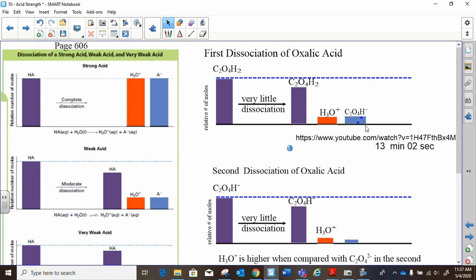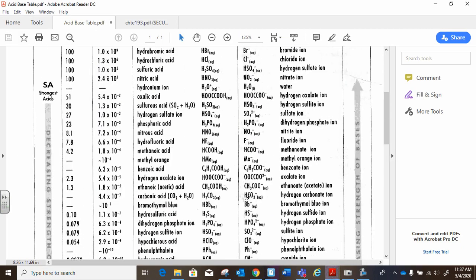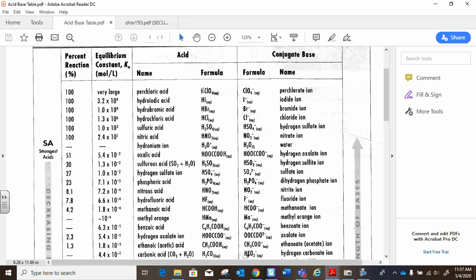Okay, now this we'll get into just a teeny tiny bit later, but all of this is supposed to show you is what if you had an acid that had 2 H's to start. So all of these, I'm assuming you only had 1 H to lose. So again, if I go back to my acid-base table and I look at HClO4, there's only 1 H. HI, only 1 H. HBr, only 1 H. What if you have something like sulfuric acid? There's 2 H's there. Or sulfurous acid when you have 2 H's.